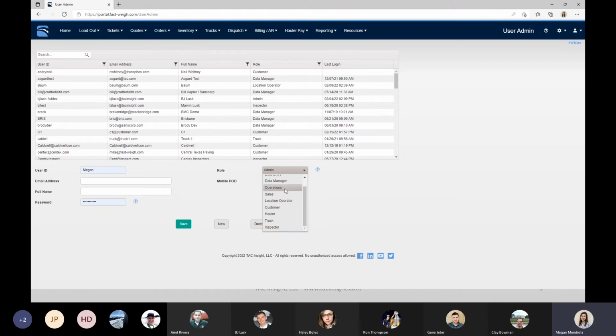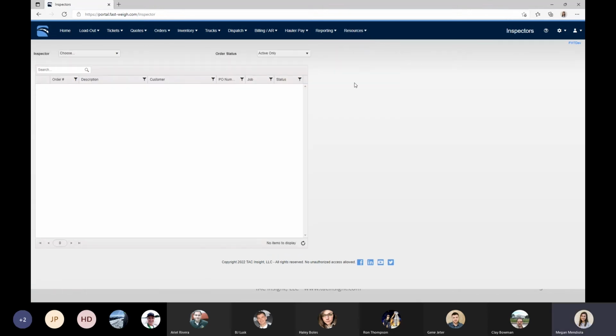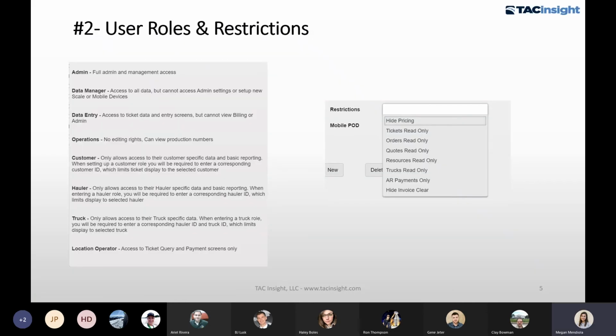Once you assign an inspector, you can go under this resources tab and then go under inspectors, and you can choose your inspector and assign inspectors to specific orders. So those are just a few additional features within the user roles that allow you to have a lot of customization in the user roles that you're assigning and customer access as well, which I think is a really big feature. Go back into our PowerPoint here.